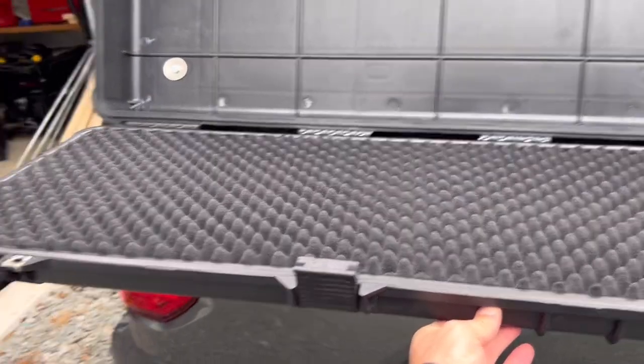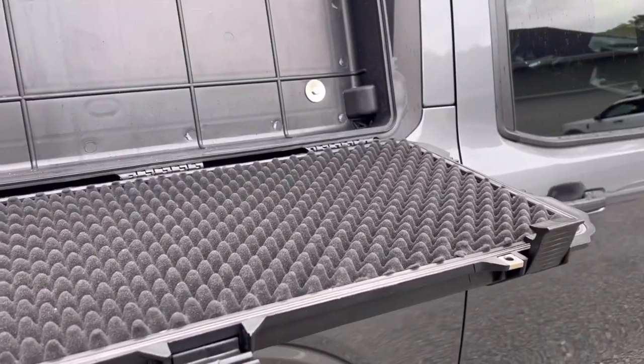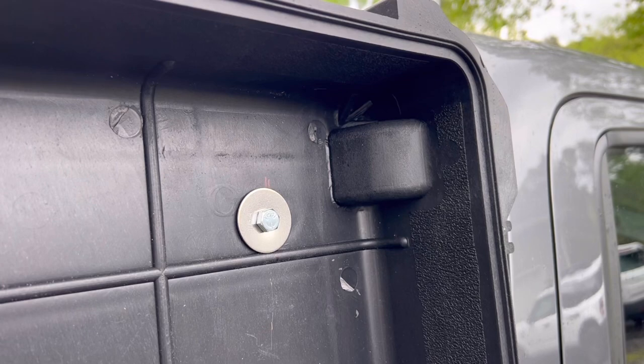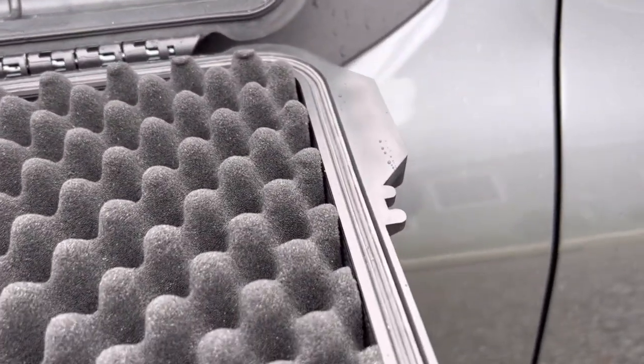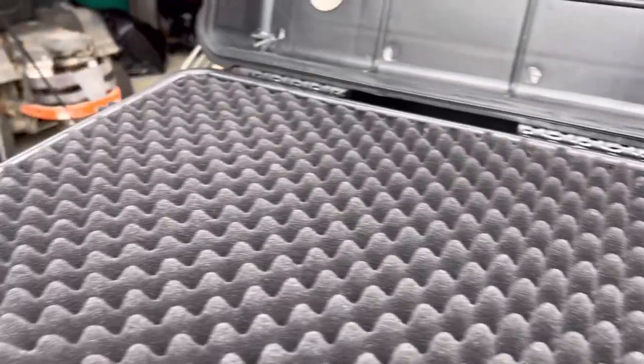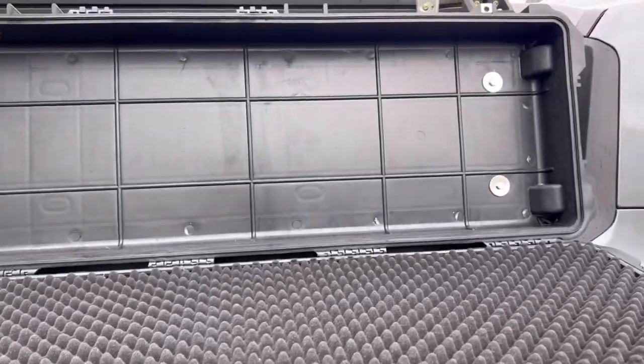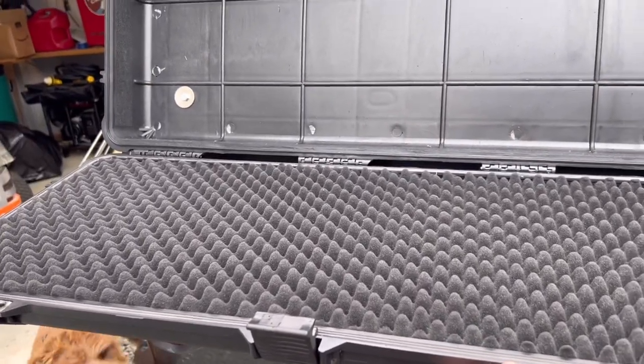I'm pretty stoked — the way it looks came out really well. I honestly wasn't expecting it to work as easily as it was, but Harbor Freight for the win. So now I'm going to go to phase two. I want to take this bottom portion here, and when it opens, kind of create like a work top — like a bench top. So I'm going to try to attach maybe some eye hooks here and there with some chain, and see if I can allow this thing to sit flush so you can grab your tools and maybe work on something right there, or if you're camping, have like a little bar top.